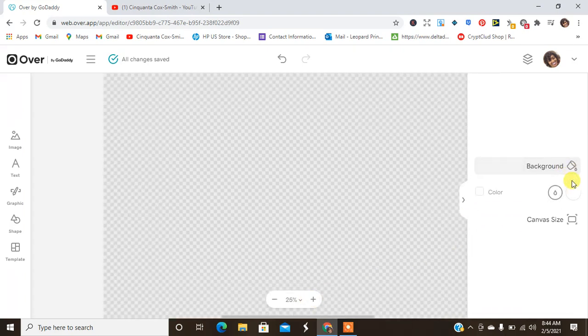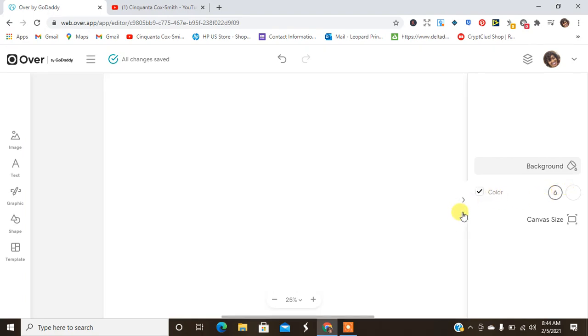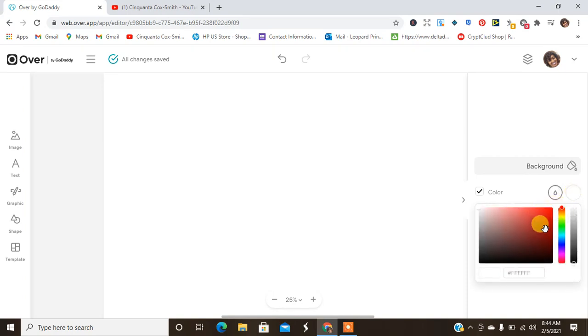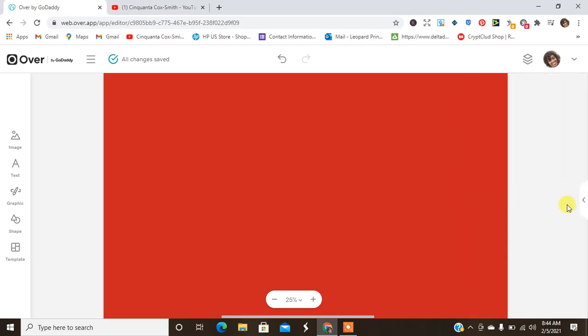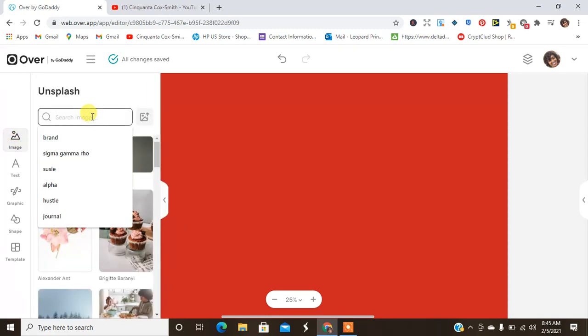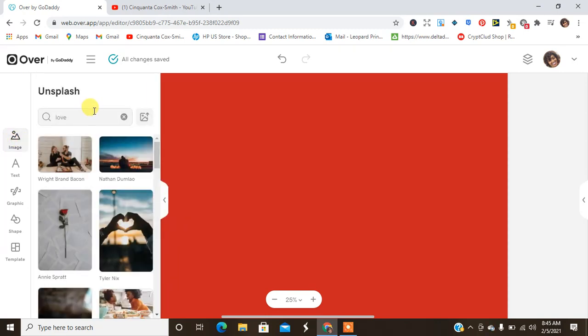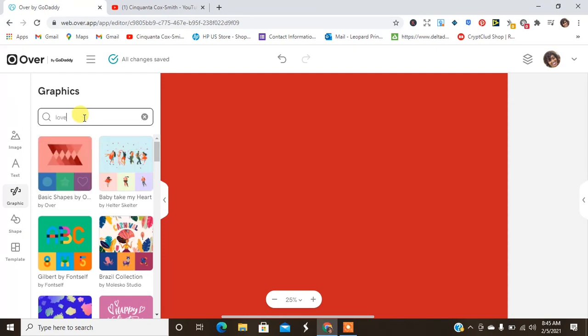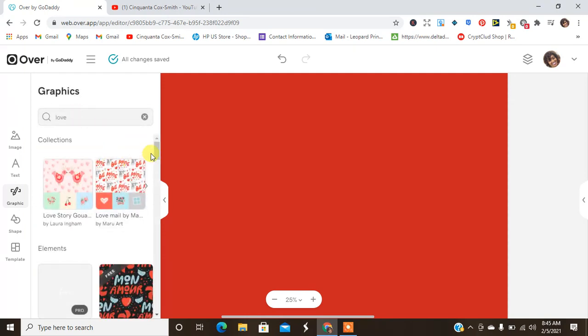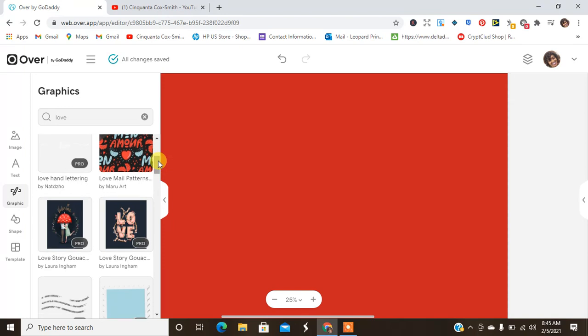So I'm going to go ahead and change the background color, not cover. I think we're going to stick with the Valentine's Day theme. I really like that. So I'm going to close this. Now I can see my full cover here, and I'm going to look for images. So I'm going to look for love themes. So these are images. I should have gone to graphics. So I'm going to choose the word love, and let's see what we can find here.